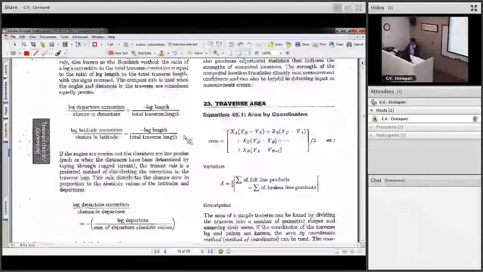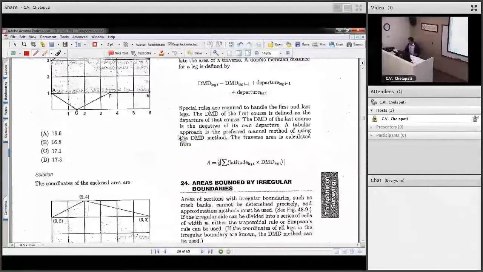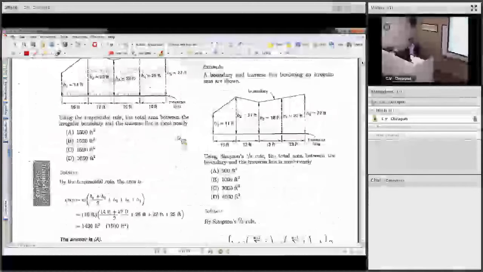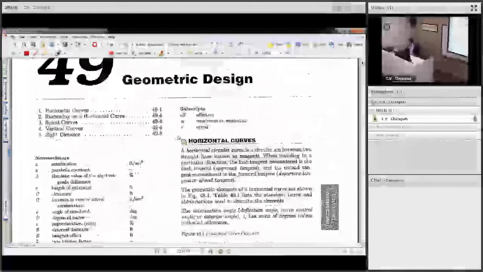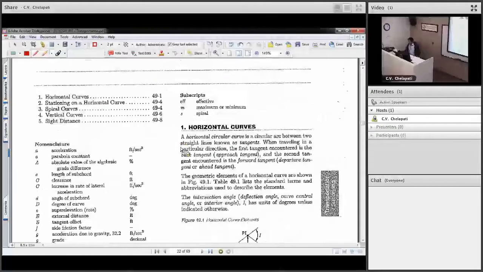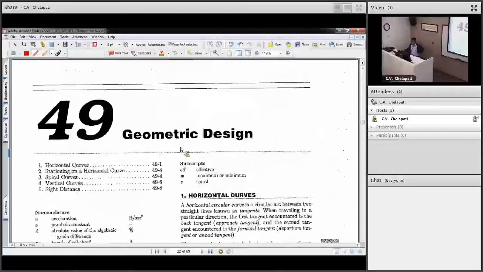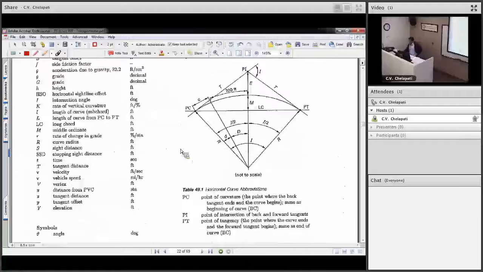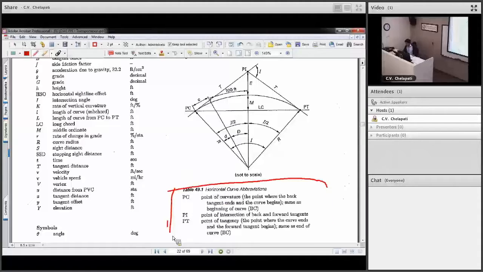We'll follow the material. Most of the pages that I'm skipping are covered in your plane surveying section, so I don't have to go into details. I think there's another instructor who will provide you more information on the surveying part. First of all, we touch upon geometric design, and we'll go over horizontal curves. Again, you have to memorize some of the things here. There's no shortcut, and nothing to draw from experience. The terms mentioned here have to be memorized.